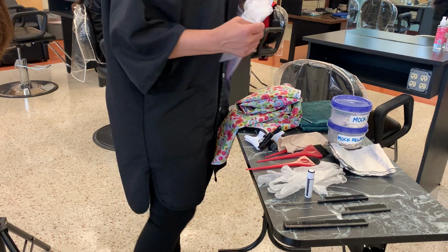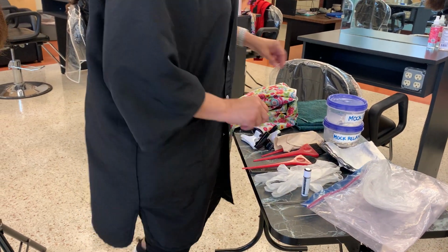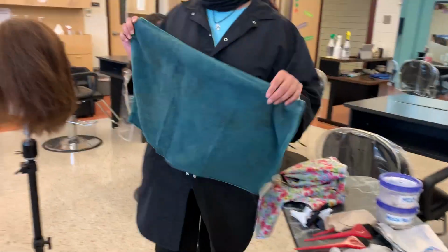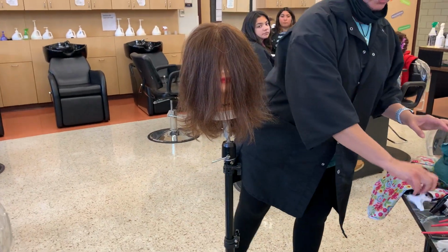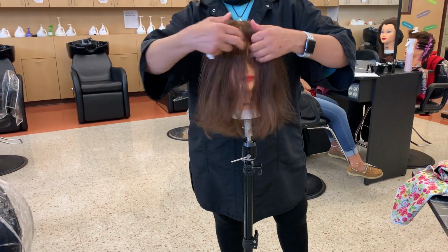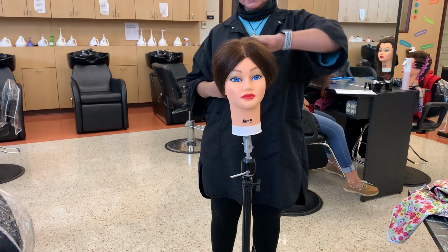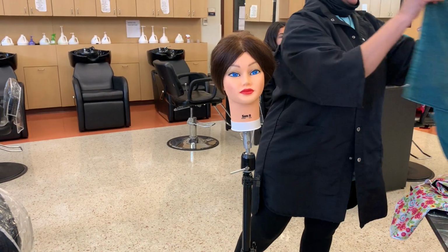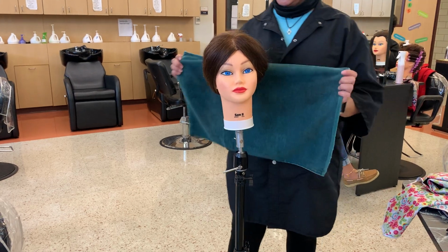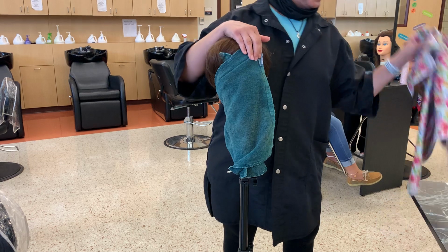Okay, so in the first 10 minutes, we're going to section and drape. A chemical drape means that you are going to have a towel, a cape, and a towel. So make sure that the towel goes completely around your drape. Don't worry about whether or not you're smothering her because she's a mannequin.